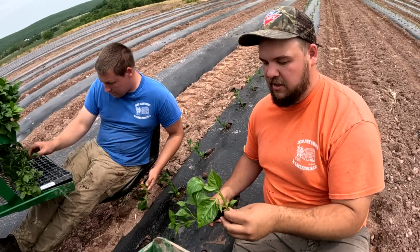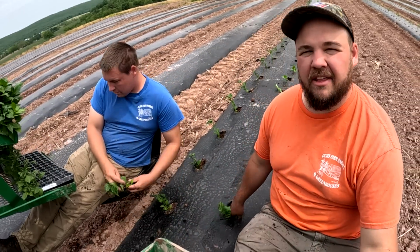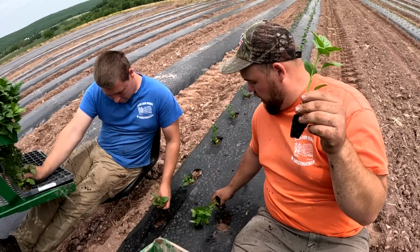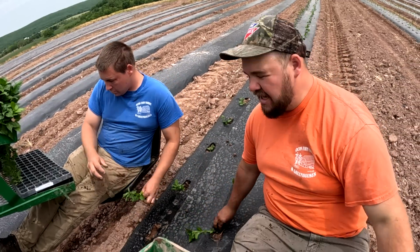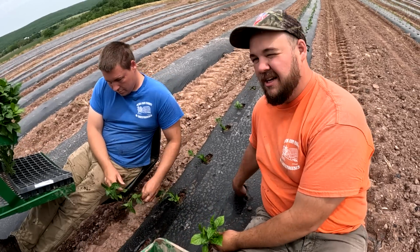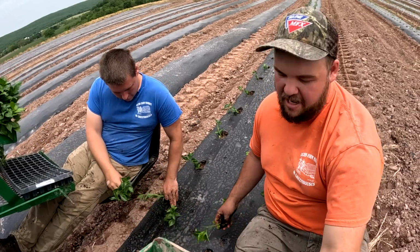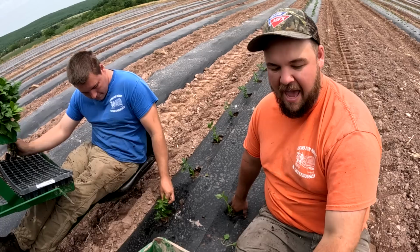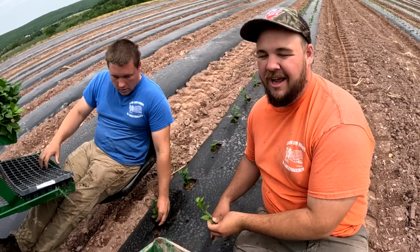These habaneros that we're putting into the soil, you can see some of these plants are pretty large, but they're not as large as the hot cherry that we were just transplanting. Now the funny thing is, we started these about a month earlier than we did the hot cherry peppers. The interesting thing about ghost chilies and habaneros is they take a long time to grow. Once we get them out here in the field, they're still gonna need a decent amount of time until we start getting peppers off of them. But that's why we start them so early in the germination greenhouse, just so that we can plant them at the same time as all the other peppers. We've made mistakes in the past where we haven't been able to get a really nice harvest, but now we start transplanting much sooner and it works out in the end.